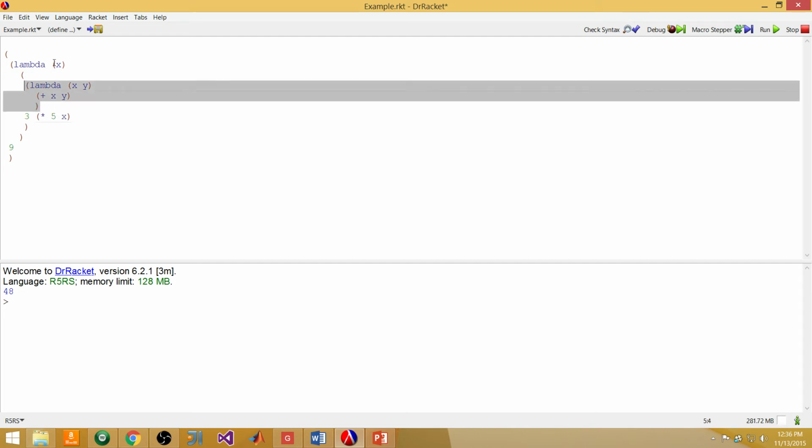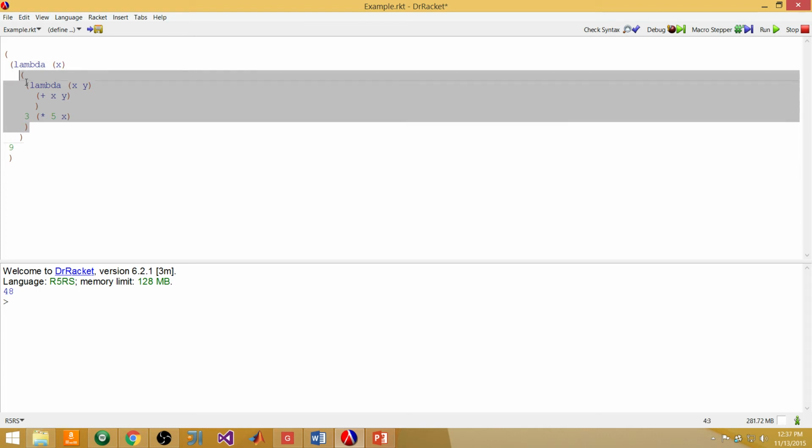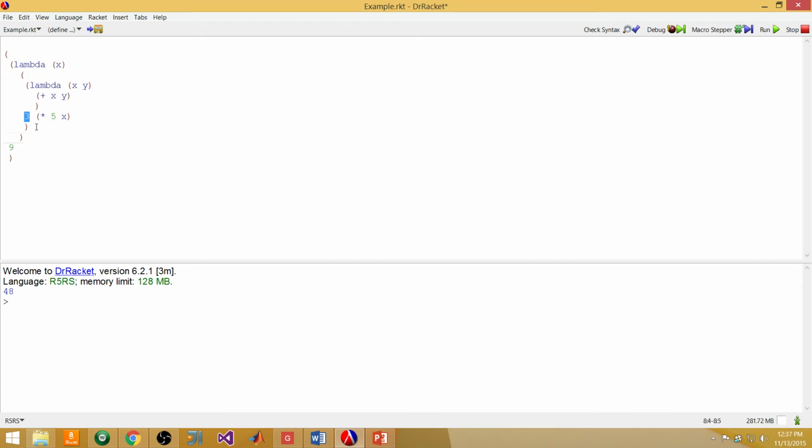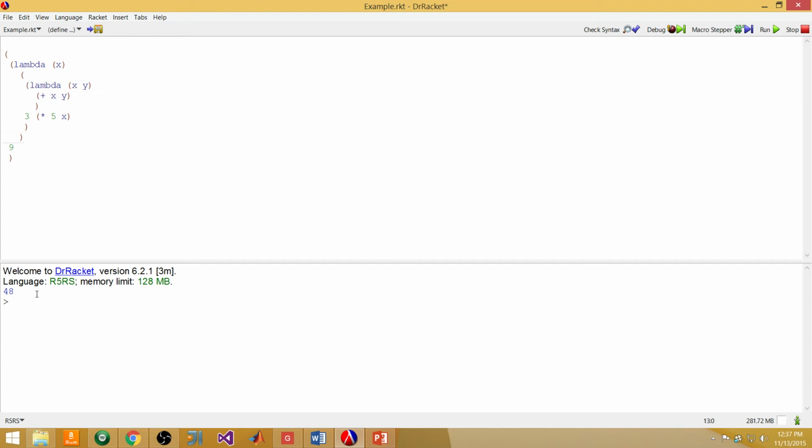So here's an example. We always work backwards. So we take 9. 9 goes into x. So here, x is 9. We have a function. We're going to define a lambda, and then we're going to invoke it with these inputs, these arguments, because the arguments appear on the right. So here, we're going to take 9, and we're going to say 9 times 5. 9, 18, 27, 36, 45. So 45 and 3 are going to go into this function here. They're going to get added, and then the output's going to come back, and we're going to be left with 48. 45 plus 3. And that's how you do it.